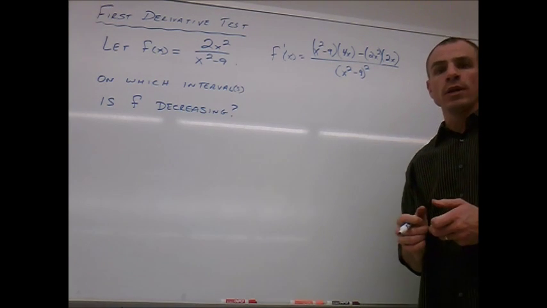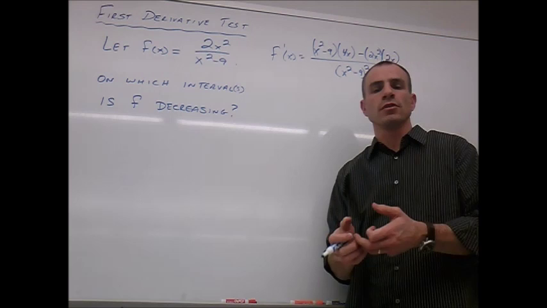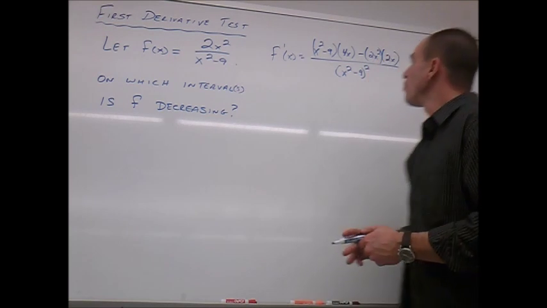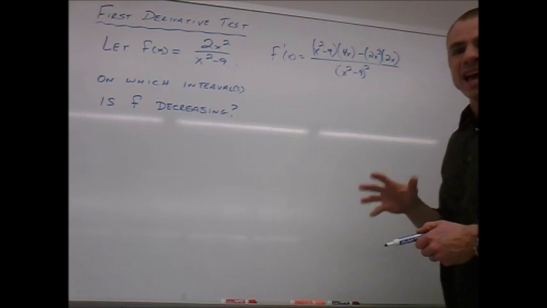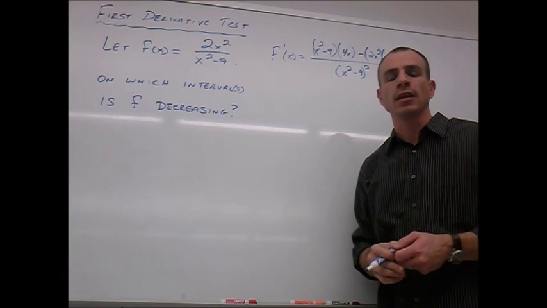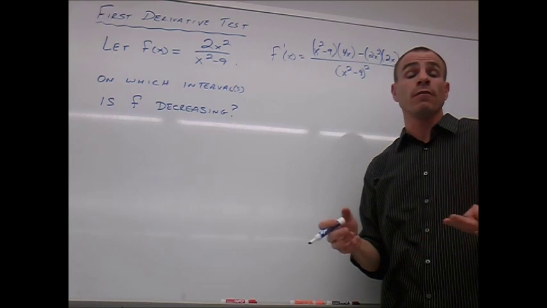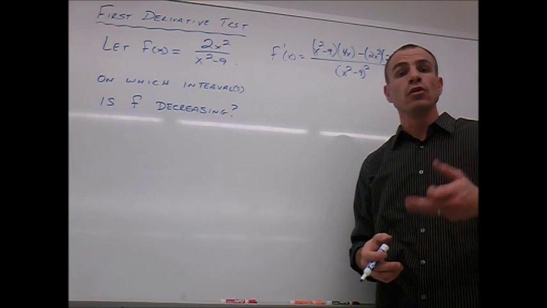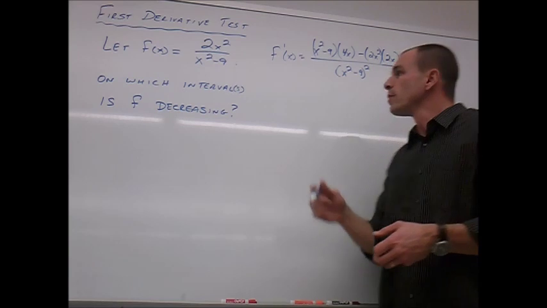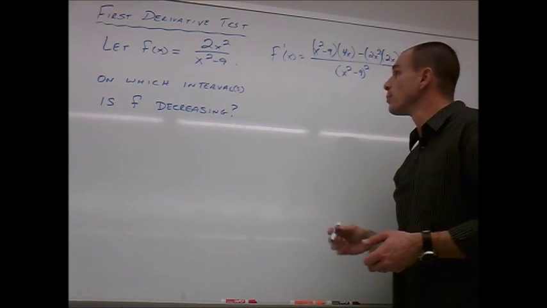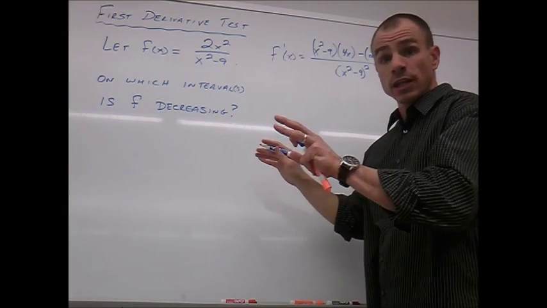Okay, now we need to find the critical numbers. The critical numbers occur when the first derivative is equal to 0 or does not exist. Now we have ourselves a rational expression. It hasn't been simplified yet, and we'll get to that in a second. A rational expression, or in general a fraction, equals 0 when the numerator is equal to 0. So this first derivative will be equal to 0 whenever the numerator is equal to 0. So let's take a look at that numerator, and I'm just looking at the numerator only.